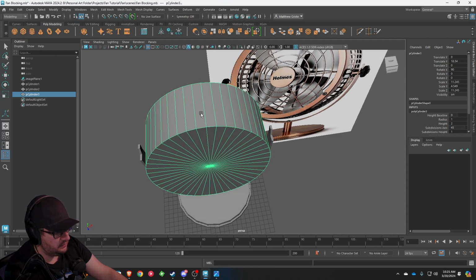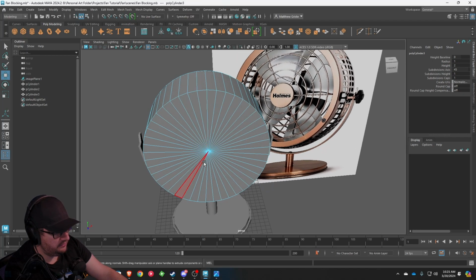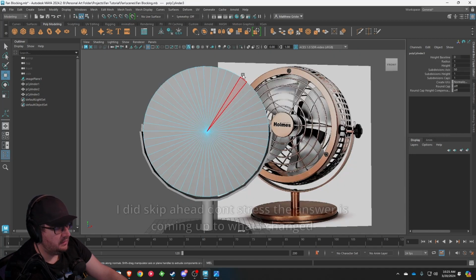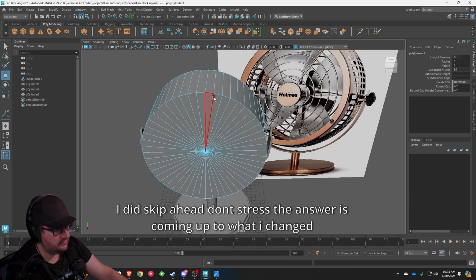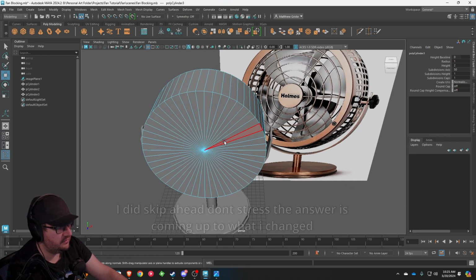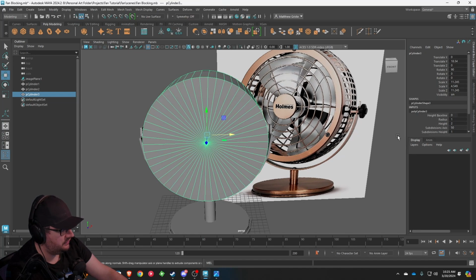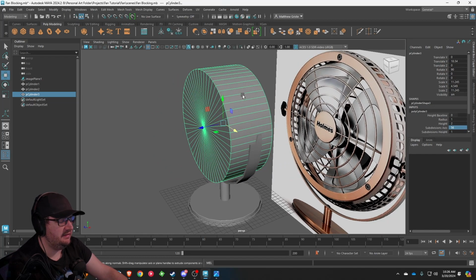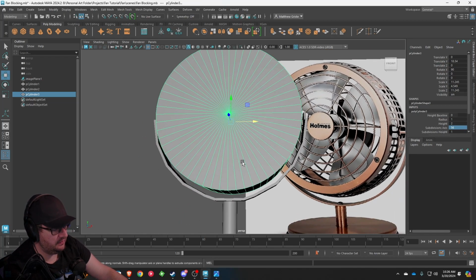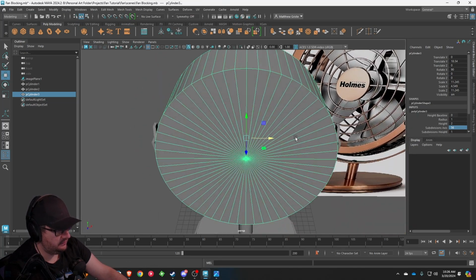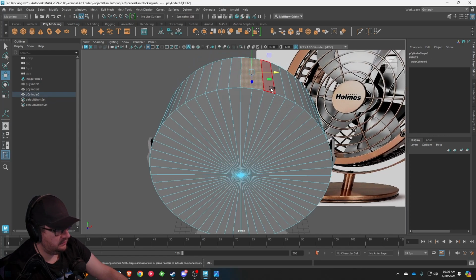So we're going to go with this as our center. 1, 2, 3, 4, 5, 6, 7. And you may notice here, this is also something you want to watch out for, we've lost our center point. Because Maya tends to keep this as an odd number, we want to make sure that we stick to an odd number. We're going to make that 56, because we want to make sure that we're maintaining the center point. So now let's look at this. We go 1, 2. So we're going to stick with 28.